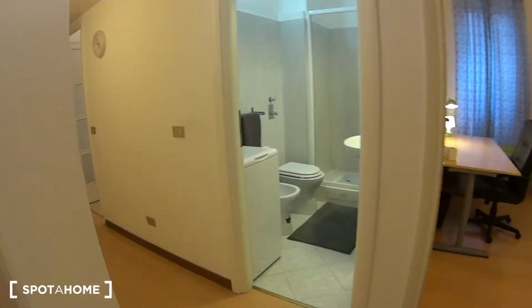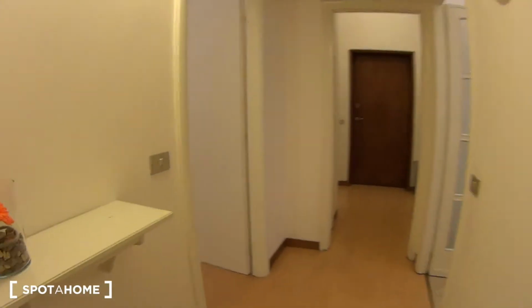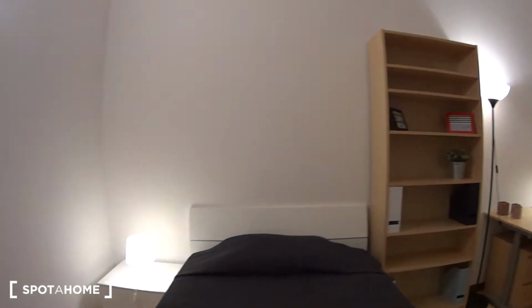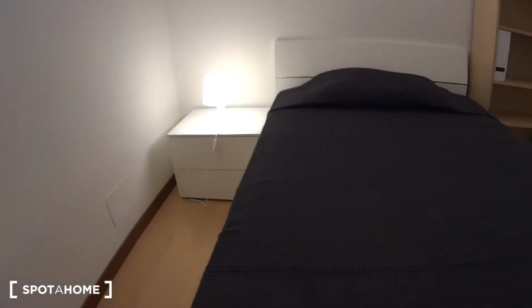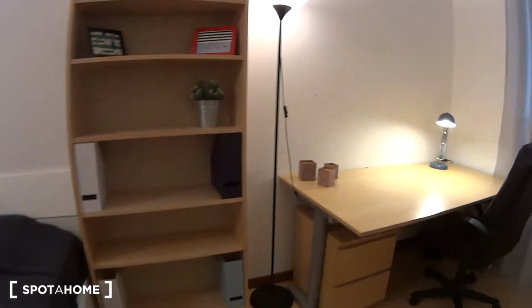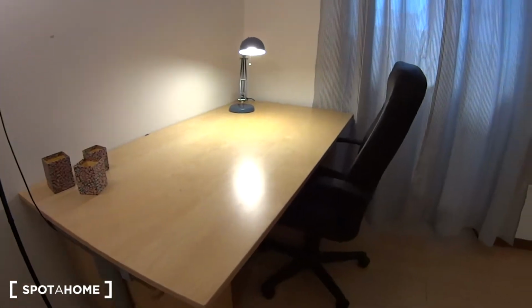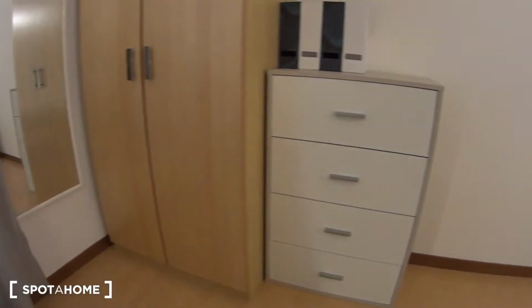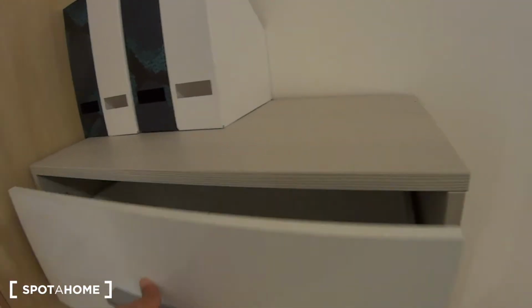And now heading back through the corridor, we can show you bedroom number 3, which is gonna come again with separate keys. In this case, we have a queen size bed and a bedside table on the side of it, a tall library with several shelvings in here, and a spacious desk again with some drawers at the bottom, and again a nice armchair. While on that corner we find a modern chest of drawers and the standalone wardrobe all over this corner.